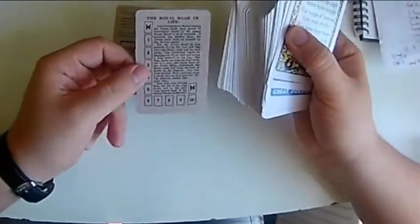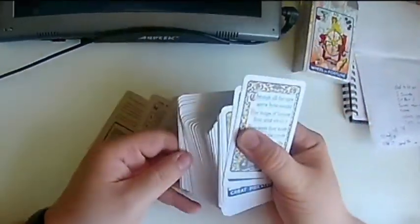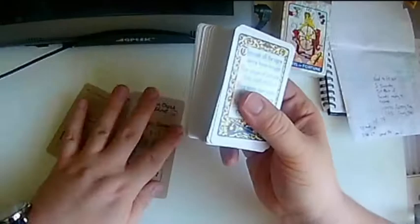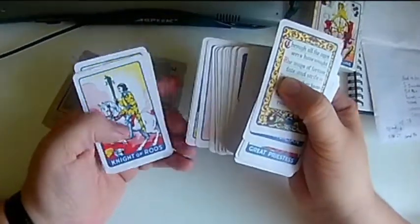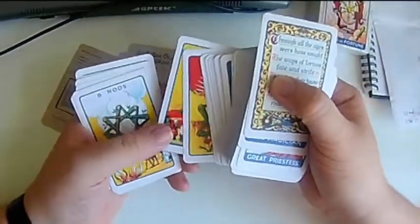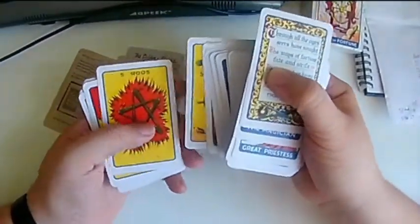We have carefully and painstakingly restored, to the very best of our ability, the Thomson Lang tarot and have now released a very small batch to the public. These decks are printed on a print-on-demand basis, and I have decided to take a minimal profit from each deck only to cover the initial cost of purchasing the original Thomson Lang deck that we used. These cards are bridge size — 2.25 inches by 3.5 inches — just like the originals, making for a comfortable size for shuffling or bridging. The card stock is 300 GSM casino quality.